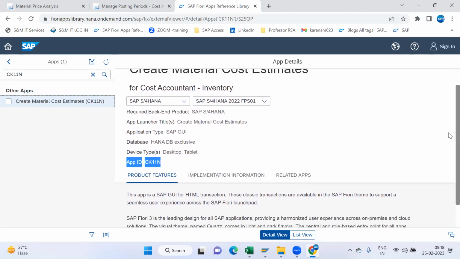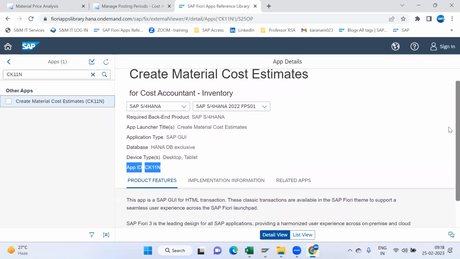If you want to work with Fiori apps without any GUI, then this Fiori app ID we need to assign to our user role or something. Then only it will update. Yeah, authorization should be given, because for authorization purposes we have to give the app. Basis people don't know. If I want a transaction, they should ask: what is this? What is the Fiori app?